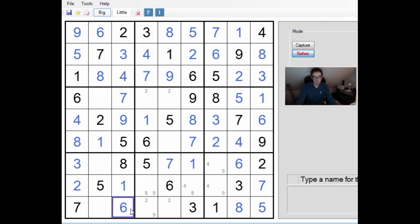It won't be too soon, but you can see that now we can place 4 9 pencil marks here. This square here must be a 3, which means this must be a 3. Again, that still looks to me like it's working. This is going to have to be a 4. That's a 2. 4, 4, 9, which means this is an 8, this is a 9, this is a 2, this is a 9, and this is a 4.